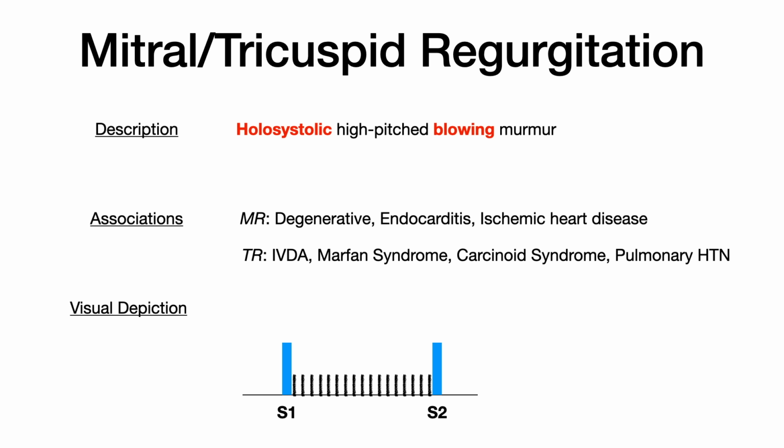Of note, rheumatic fever can cause either mitral or tricuspid regurgitation. And when you're listening to this sound on exams, the only way you're going to know whether it's mitral or tricuspid is if the clinical vignette hints heavily at an association. So if they say the chorda tendineae was ruptured, then you want to think mitral. If they say the person has a 20-year history of shooting heroin, then you want to think tricuspid.